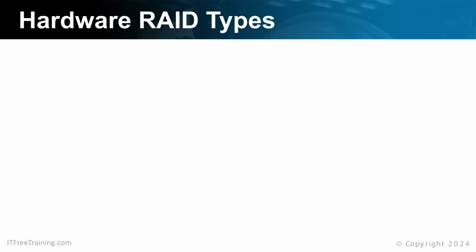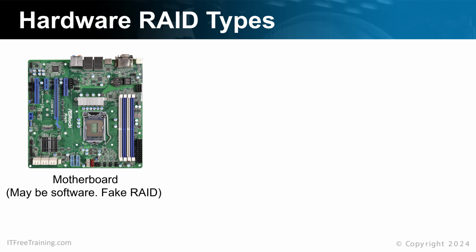RAID comes in a number of different forms. It is fairly common nowadays for motherboards to include RAID. The RAID included with a motherboard may not always be hardware RAID. It is not uncommon, particularly for the cheaper motherboards, for the RAID to be performed in software rather than hardware.